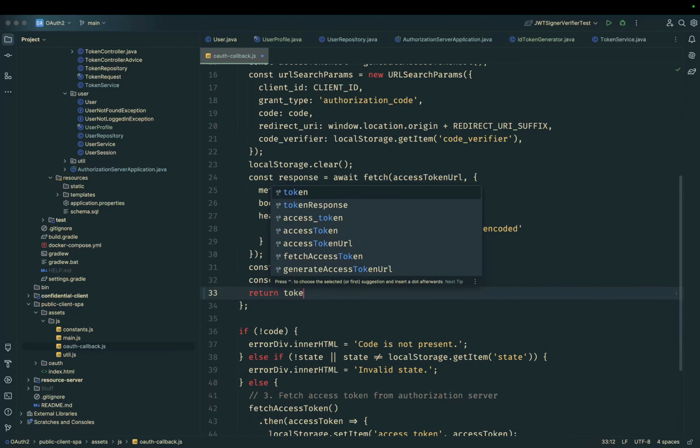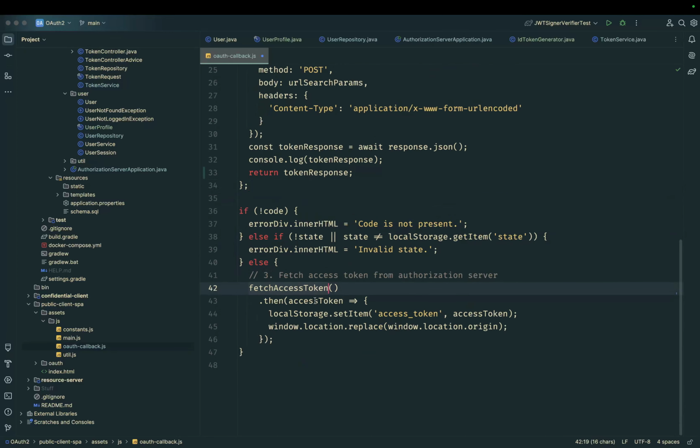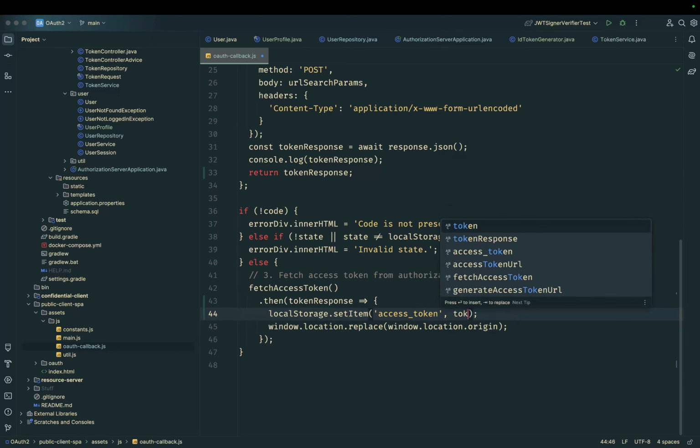Let's return the whole token response from here. Now we are calling this method here. So instead of access token, what we will get is token response. Then we are saving this access token in the local storage. Instead of access token, it will be token response dot access token.